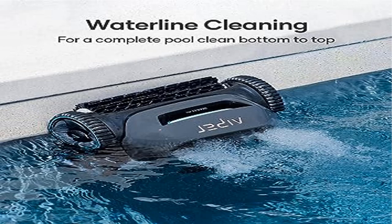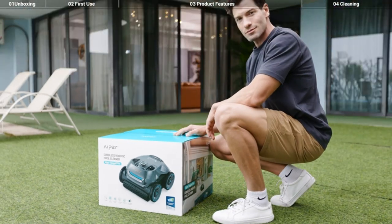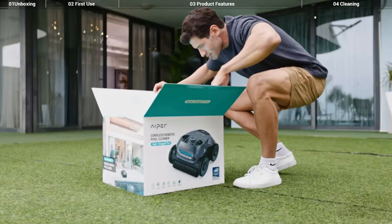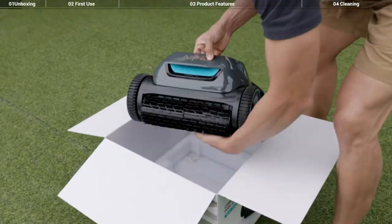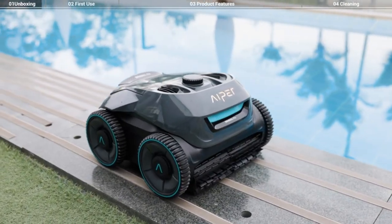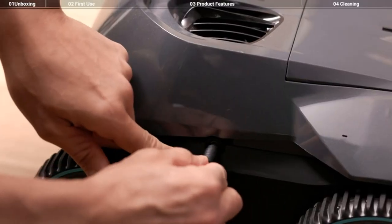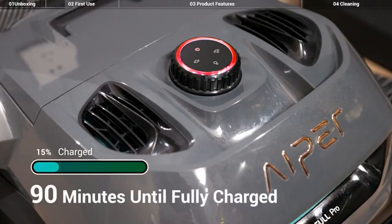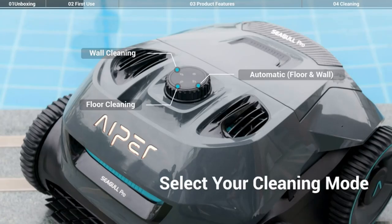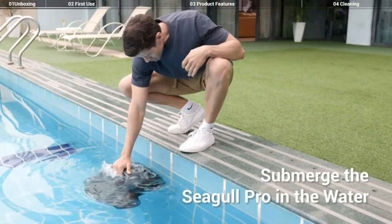Product three: 2023 Upgrade Hyper Seagull Pro Cordless Robotic Pool Cleaner. Meet Hyper's most advanced pool cleaner yet — the Hyper Seagull Pro — the pool vacuum that saves you time, saves you money, and makes life easier. Featuring the world's first quad motor system and wave path navigation technology, this device cleans your entire pool including the walls and waterline, at maximum efficiency and minimal cost.